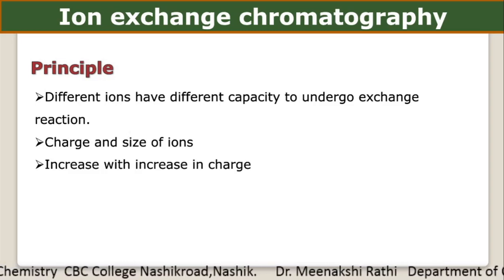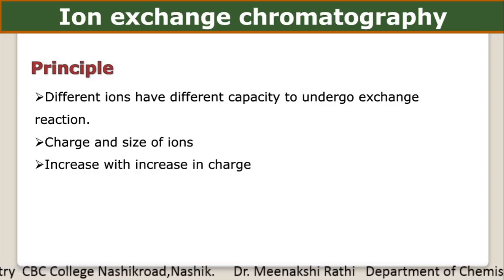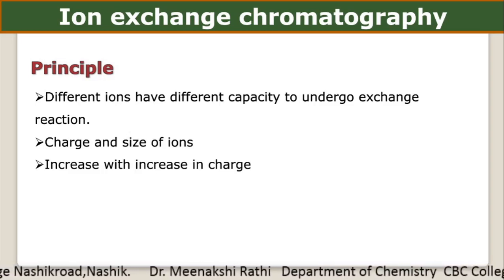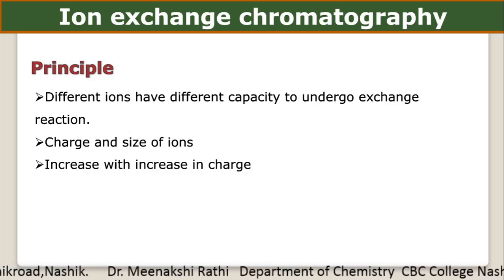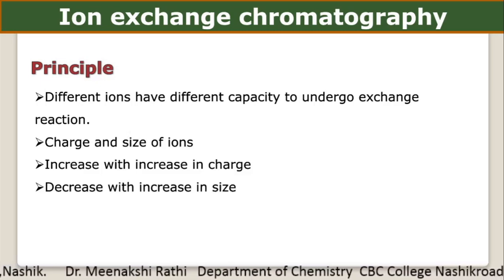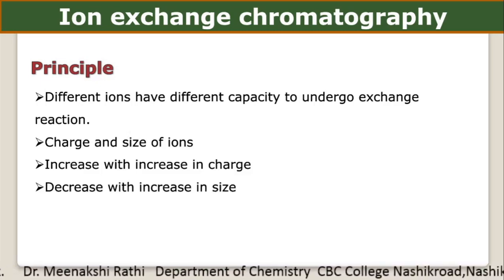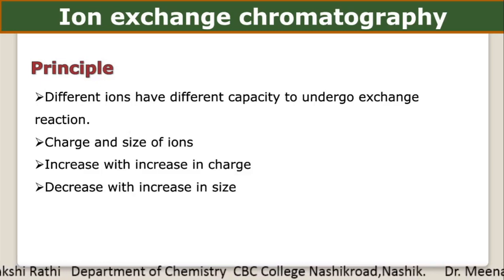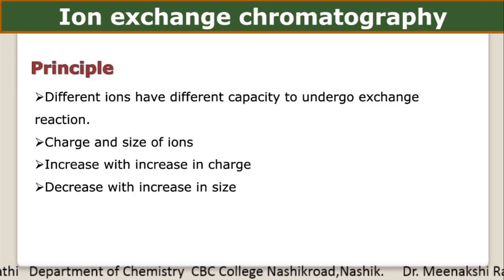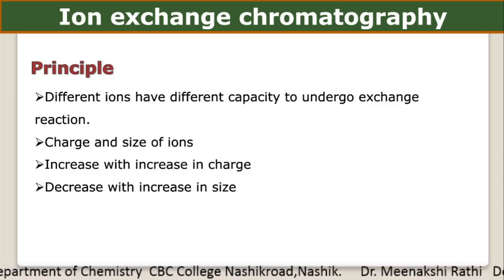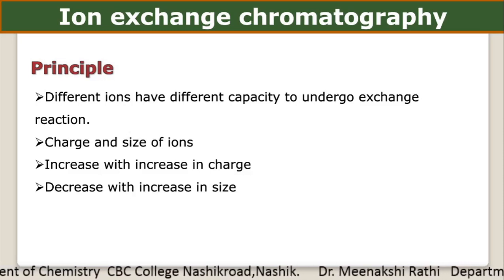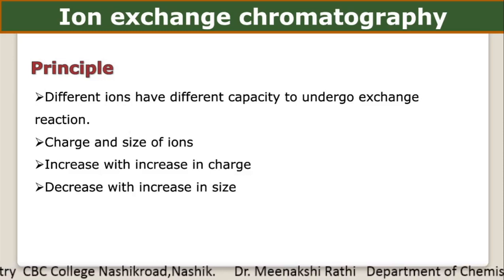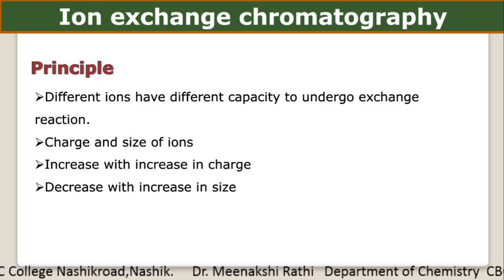It is observed that under similar conditions, the capacity to undergo ion exchange increases with increase in charge, while it decreases with increase in size. So we can say that if the number of charges is more and if the molecules are smaller in size, then they can get exchanged more easily than the molecules which have lower charges and bigger size.